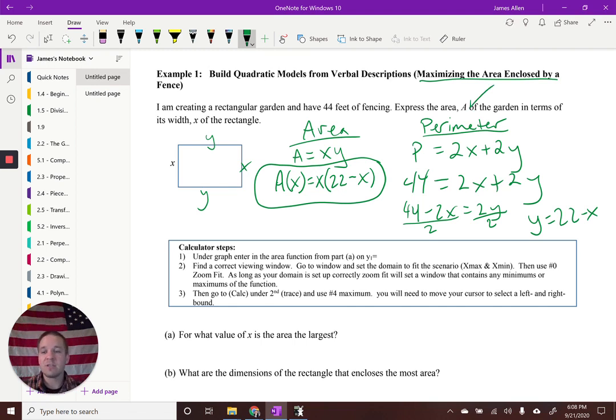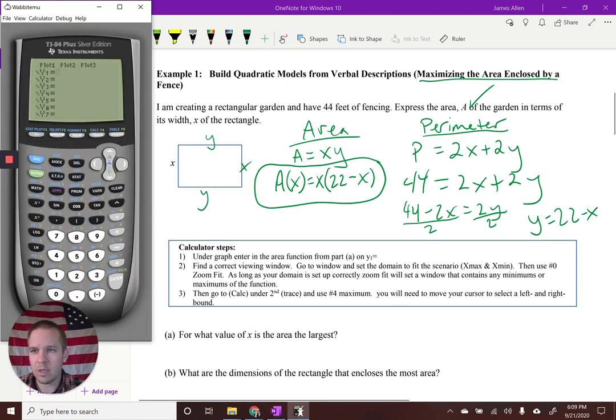All right. So now what we want to do is graph it in our calculator. So grab that TI-84 and let's plug it in. So now what I have here is x, then parentheses, and then 22 minus x. All right, and we're going to have to adjust our window, right? So we're going to graph it. I'll hit graph. We're going to end up having to adjust this.